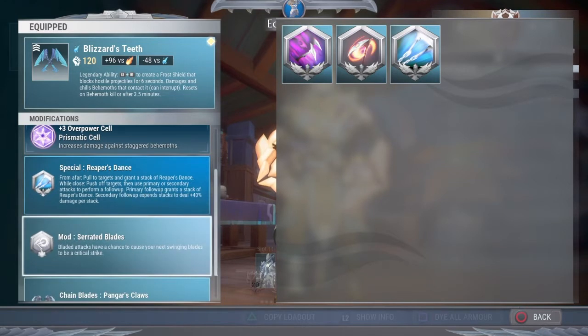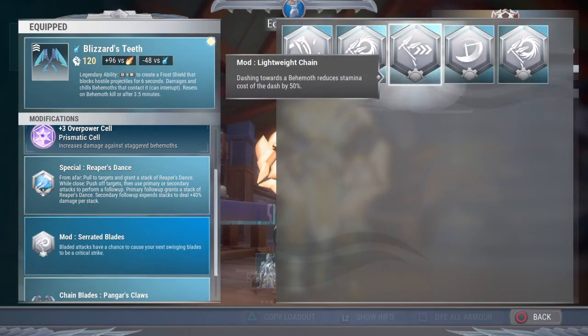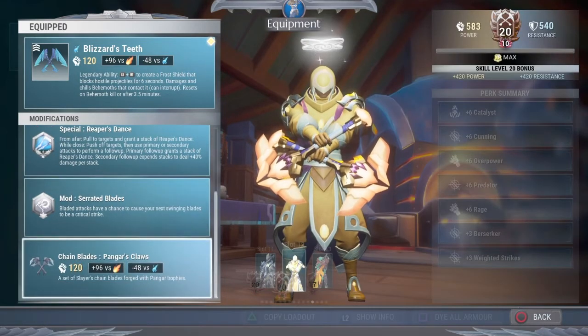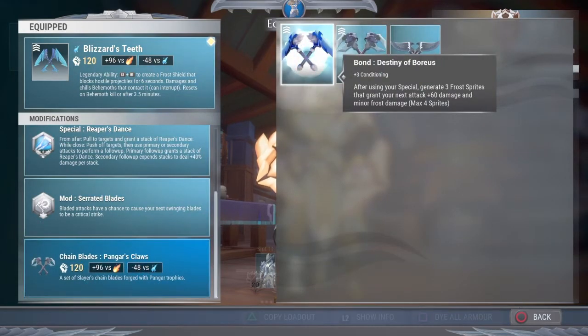especially if there's a weak spot on the behemoth. It's just lovely. Now the mod is Serrated Blades, because whenever you're doing your swinging blades, that's square, square, triangle, square, your next swinging blades combo may be a critical strike. This is a critical damage build, which most of my builds are anyway, to be honest, but it does a lot. I have so many crits on it, and it's a lot of damage on those crits. So yeah, make sure you use the Serrated Blades. I really wouldn't use anything else. The only reason why I would use Momentum Blades is if I decided to use the Destiny of Boris.